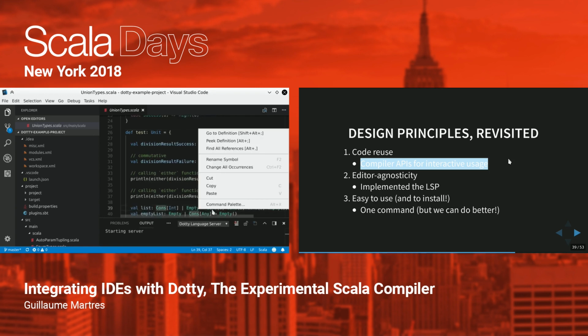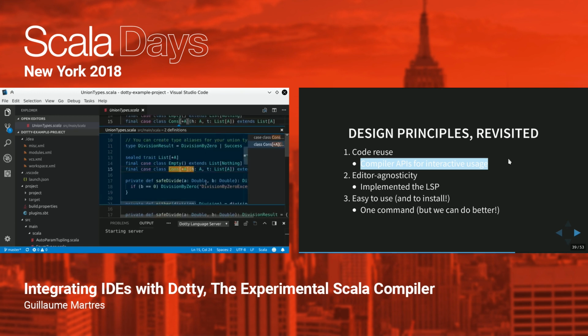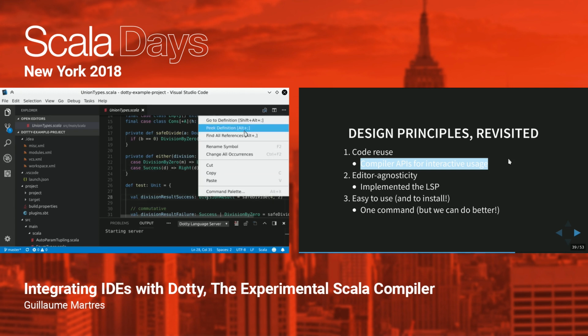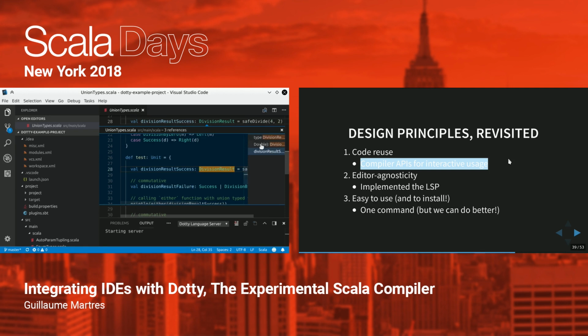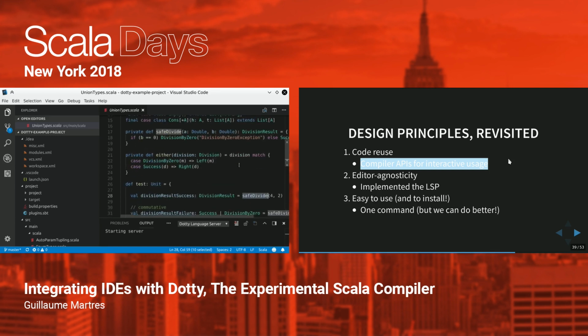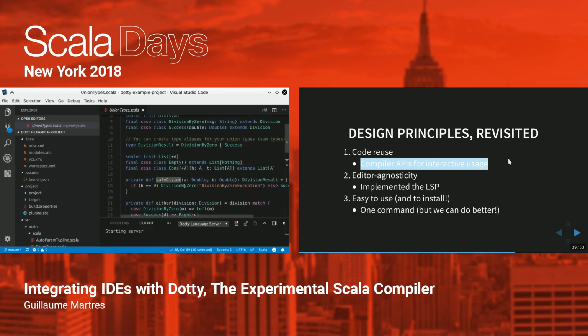And if it's working, yes, I can say go to definition. It goes to the definition. This is Scala util write. I can do find all references. Finds all references. Okay. If I'm very daring, I can even do rename. So that one is less well tested so far.